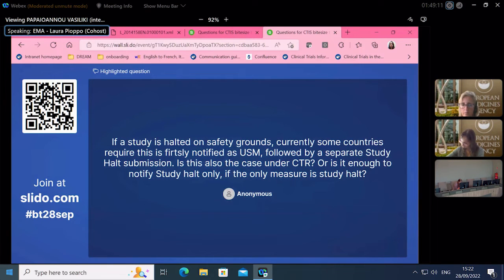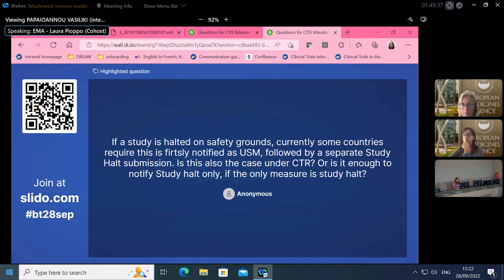In that case, the urgent safety measure would be needed to notify the status in that particular site. But if the condition goes beyond this and the trial is on hold in the member state, then only the notification of temporary hold in that member state would be sufficient.